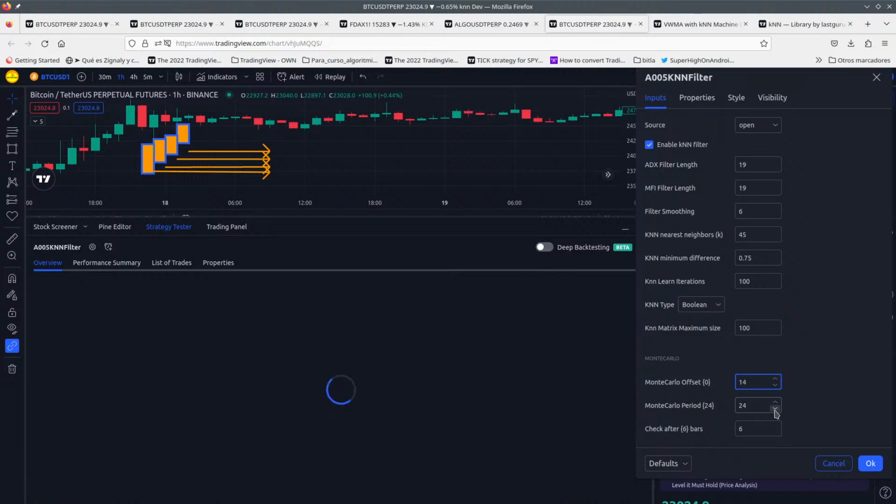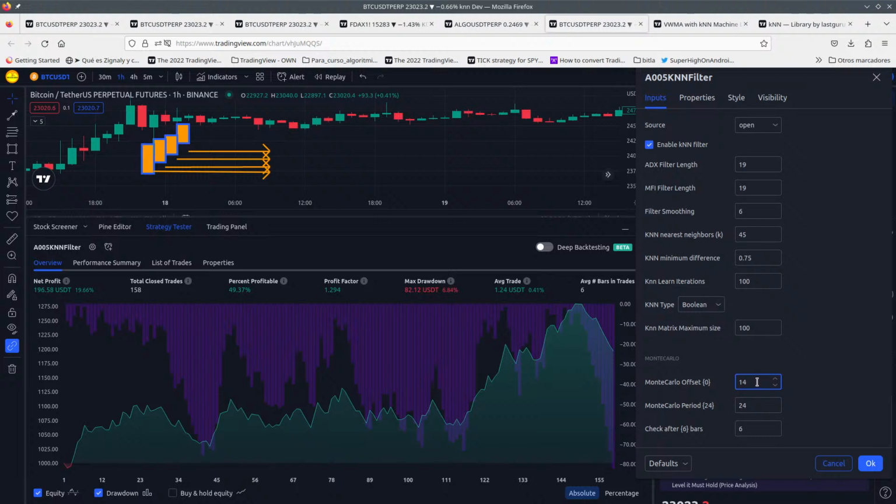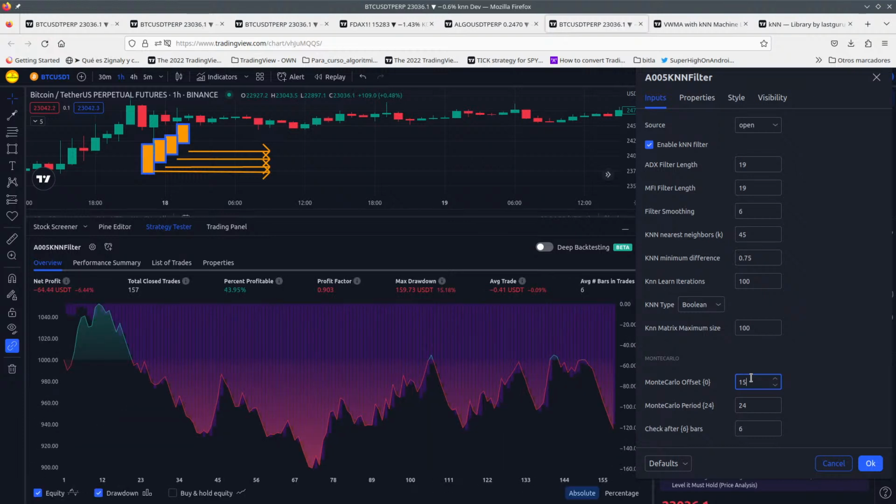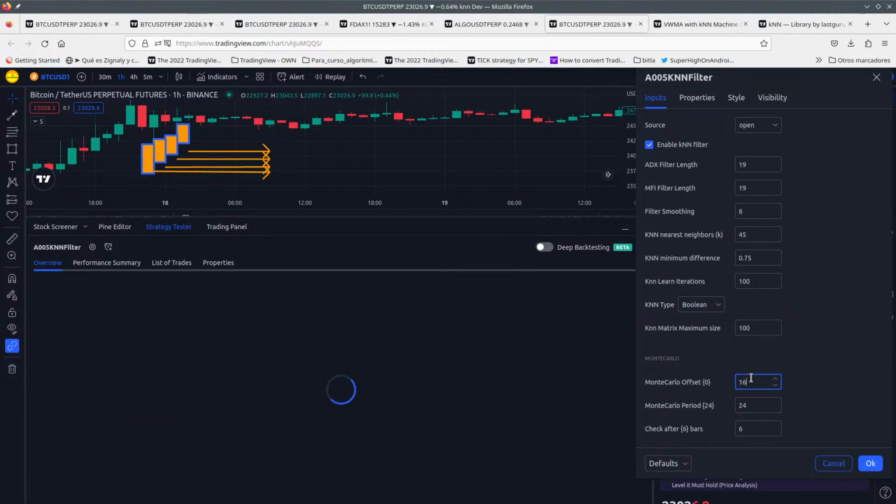So maybe these ADX and MFI values are not good enough for what we want to do here. Look at that, this is very nice. But unfortunately, even if this is nice, we lose a lot, and we lose a lot of times. That's why I don't see this being good enough for us.